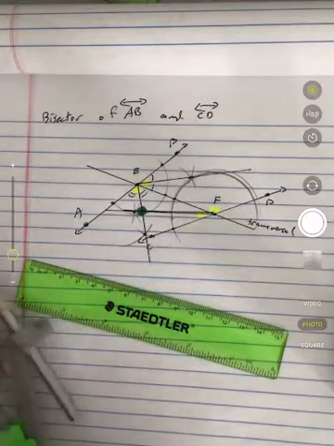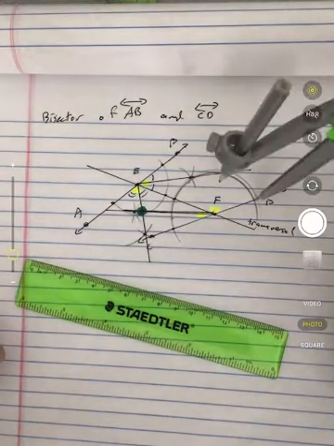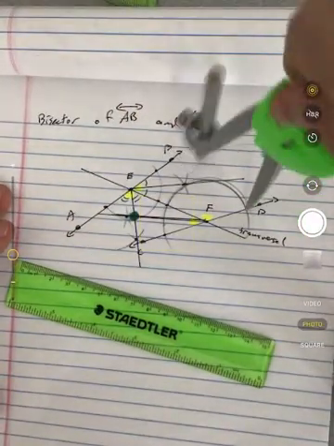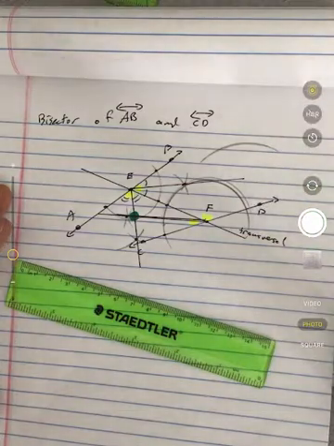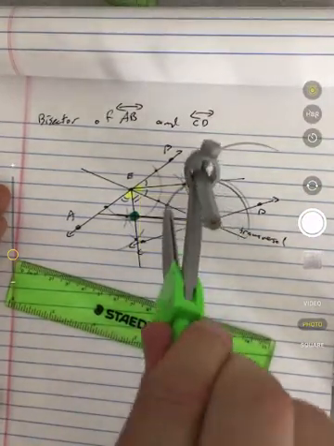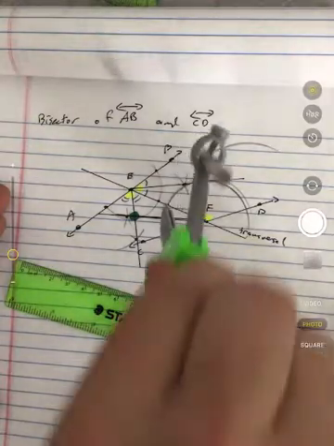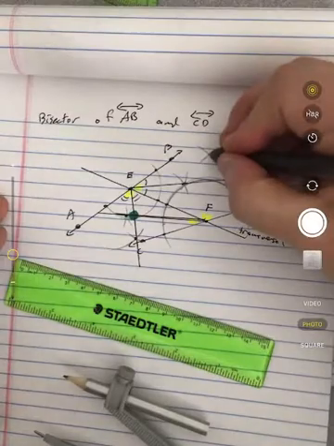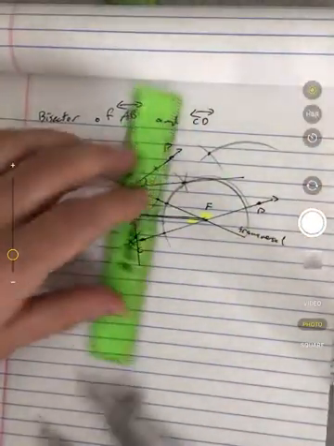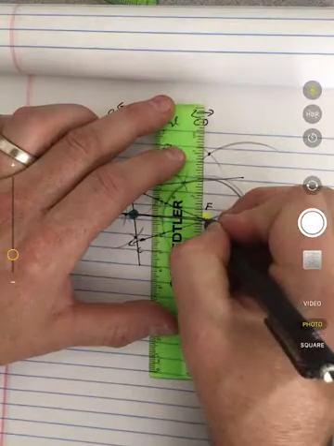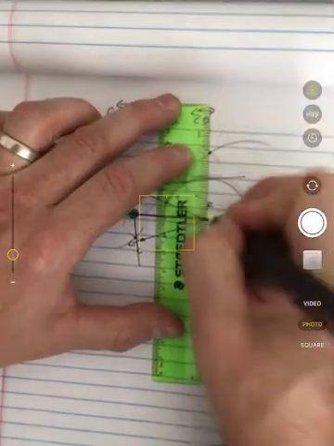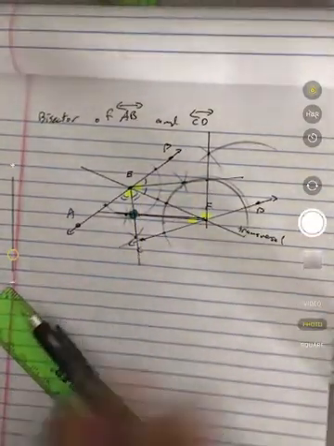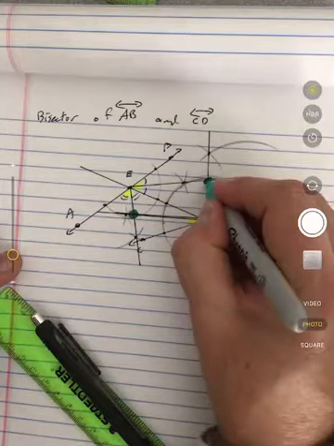So let's continue, finish my last angle bisector. So I want to make sure I go past halfway here. So I'm just going to make sure this goes past halfway. I make my arc up front, up top here, and then I come from this other intersecting point here, and I make it here. So you can see those two intersect here. So I'm going to connect those two bisectors, that bisecting point here and this vertex here. I'm going to draw this here, and you can see that, oh look, it intersects right there. So I've got another intersecting point here.